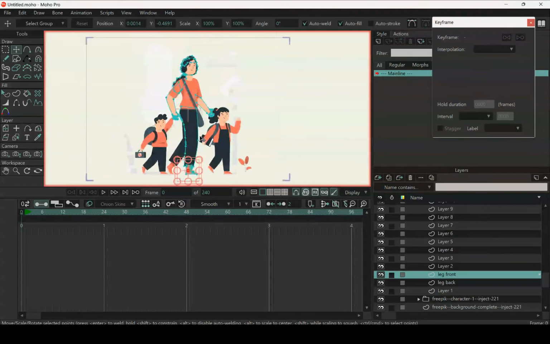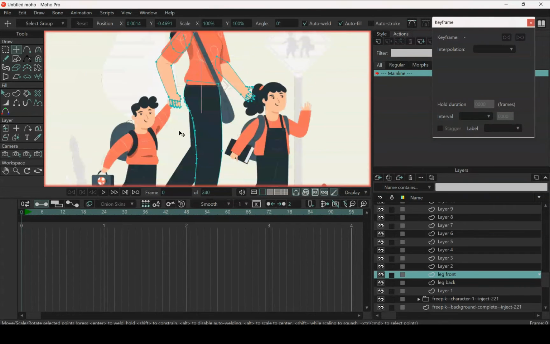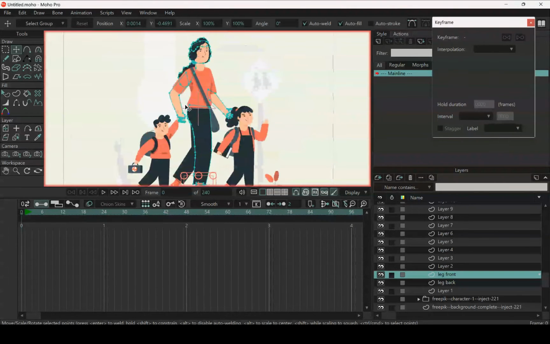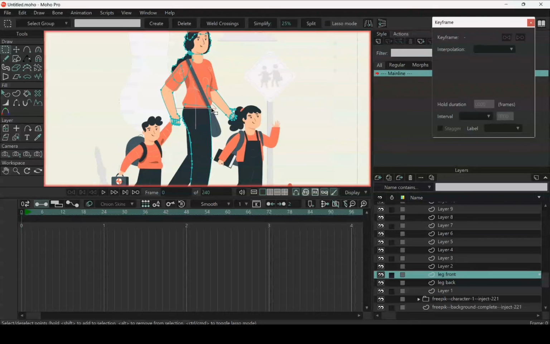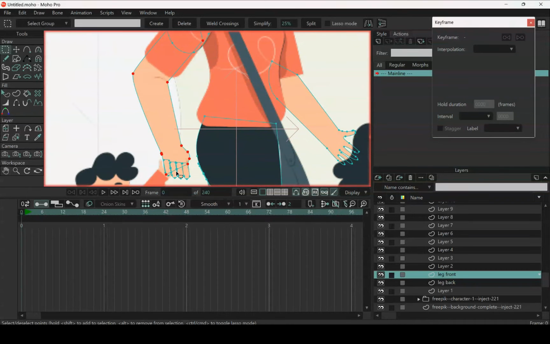Okay, I think I made a mistake, because for the leg, I used Control A to cut all of it, and the hand followed it. So from the leg now, we'll have to cut out the hand. The hand was supposed to be left with the leg initially. So what we'll do here is take the hand out of this place.